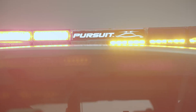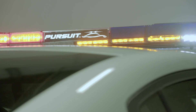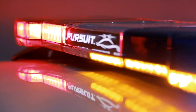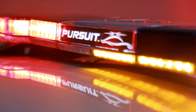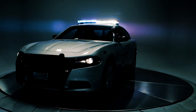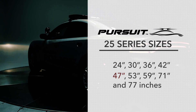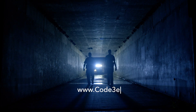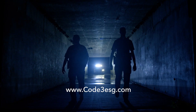As an option, departments can order a 12-inch illuminated sign with wording customized by the configuration software. The graphics are located on the inside of the lens, protecting them from dirt and damage. The 25 Series Pursuit light bar comes in many lengths; the most common are 47 inches for sedans and 53 inches for SUVs. For more information, visit www.code3esg.com.